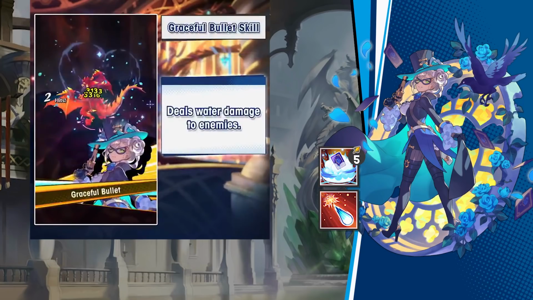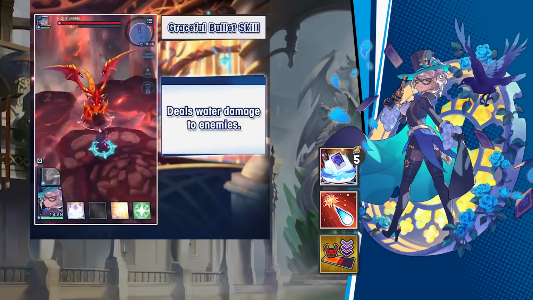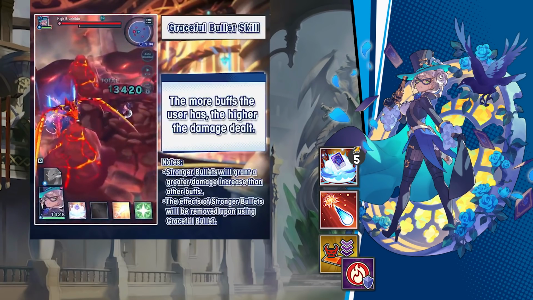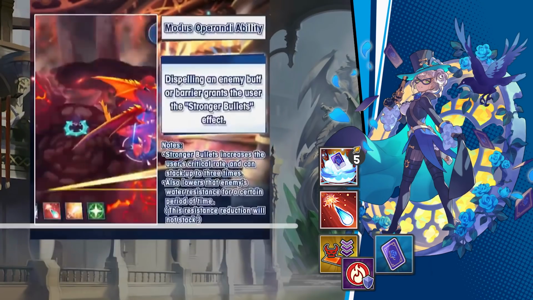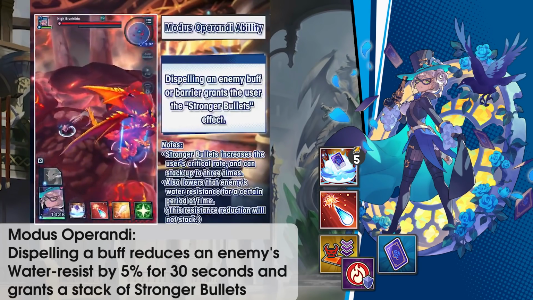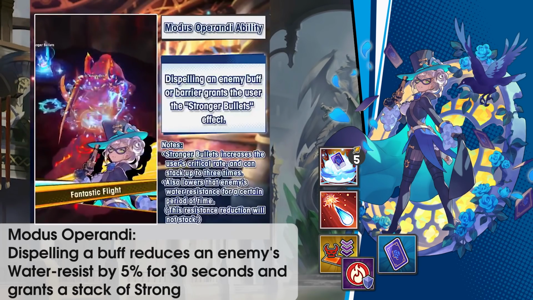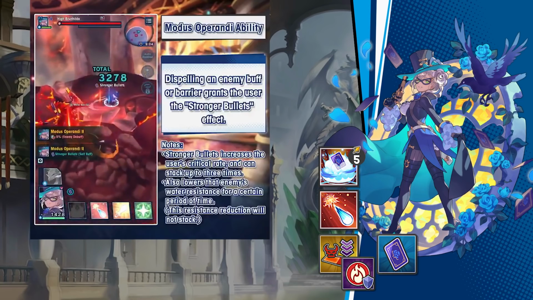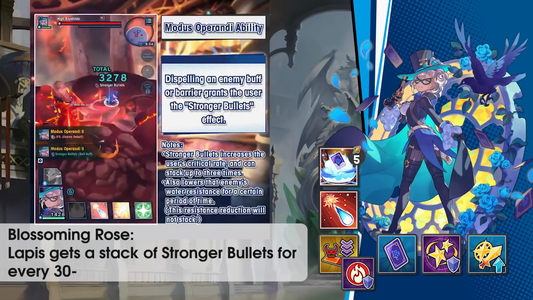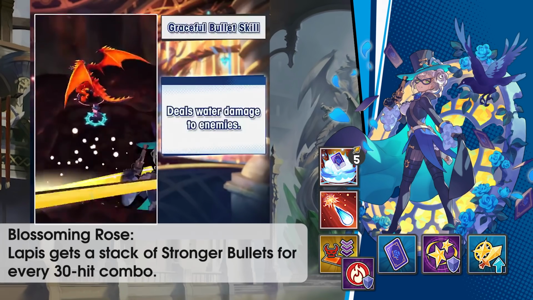Lapis has the standard Manacaster Gauge Accelerator co-ability, and for her Chain co-ability she grants water units plus 10% flame resist at 10 combo or above. Her first ability is Modus Operandi. Dispelling a buff from an enemy reduces the enemy's water resistance by 5% for 30 seconds and grants Lapis 1 stack of Stronger Bullets. Her second ability is Stun Resist, and her final ability is Blossoming Rose. Lapis gets a stack of Stronger Bullets for every 30 hit combo.